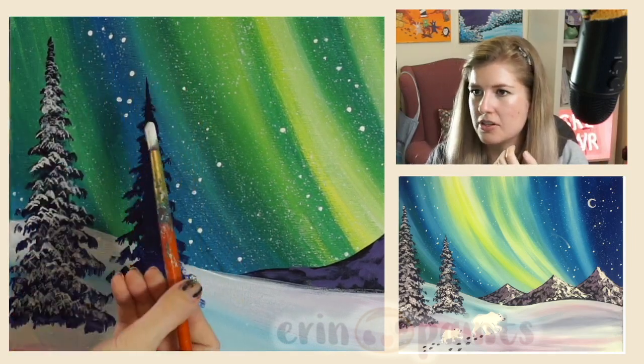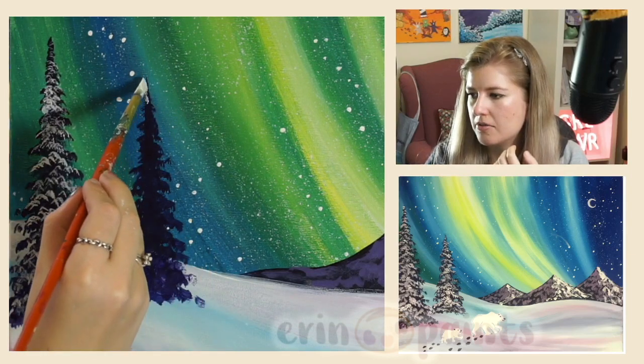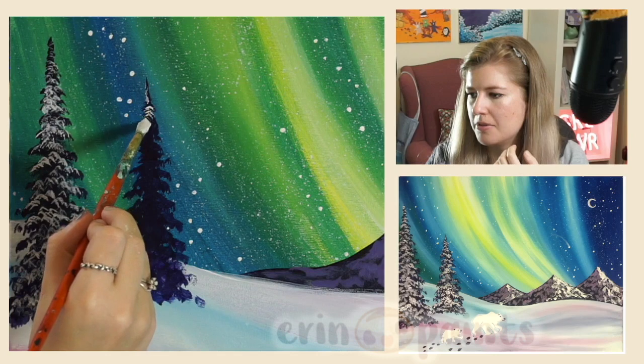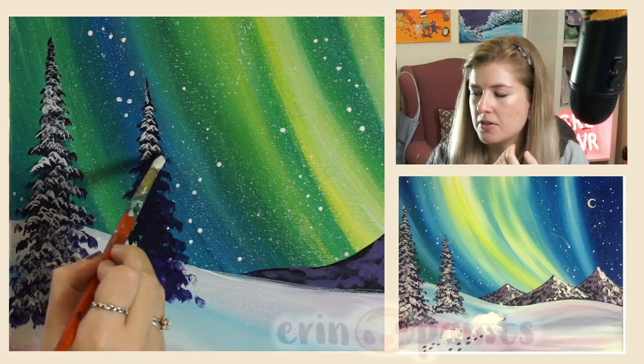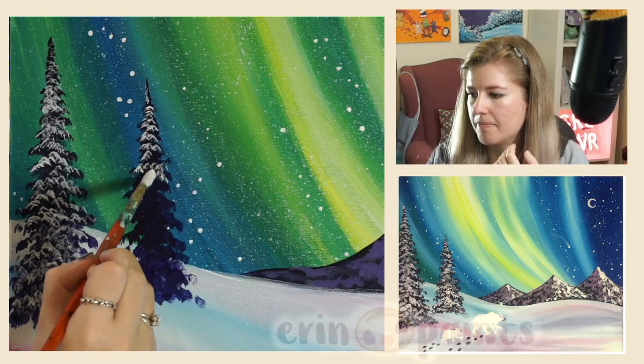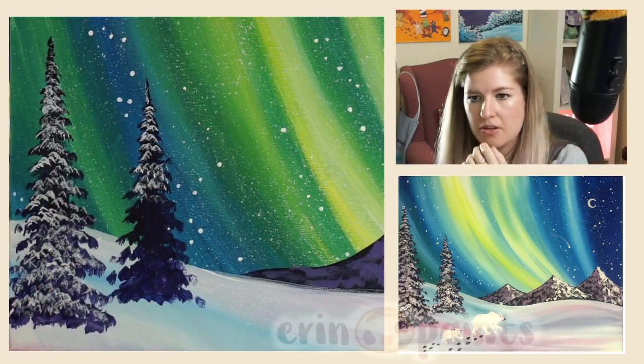Alright, same thing. Again, a small amount of paint. Flatten my brush. Just kind of lightly tapping at the top, and then I'll start to tap a little harder as I go down. Again, leave a few gaps too. If you're nervous about how many, just leave a little gap. That way you still get some nice purple showing through.